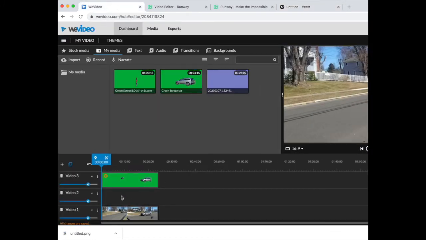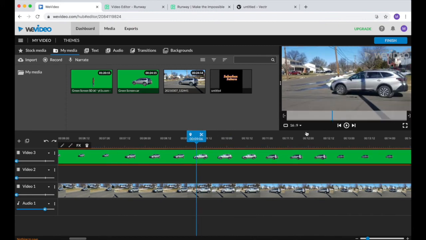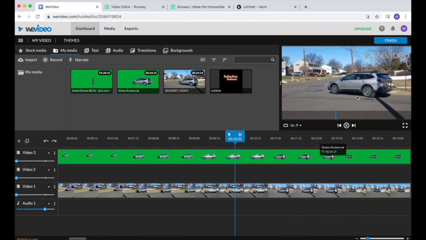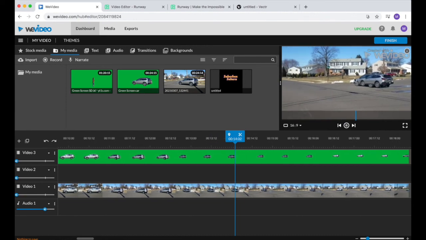We're going to import our next type of media. So one of the things that I came across while I was uploading the PNG is that I could see in my video here, my video sample, if I move my cursor here and we hit play, we can start to see that there's a bit of a double car here, which is not really helping our effect at all.